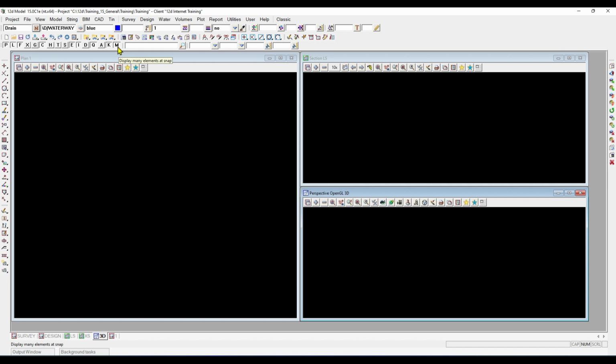I can turn it off again simply by clicking on it, and the button is pushed out, it's a bit easier to notice, and so now the M snap is turned off. So if you're ever doing some work in 12D and you're trying to select something and it's not working, first thing you want to do is go up to these snaps up here, these letters with boxes around them, and just make sure that the snaps that you require are turned on.